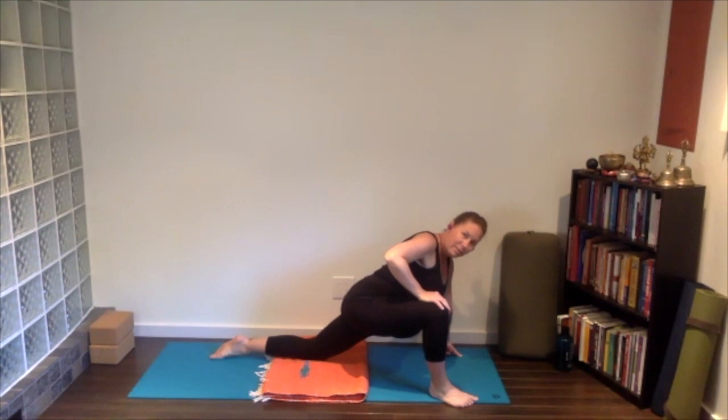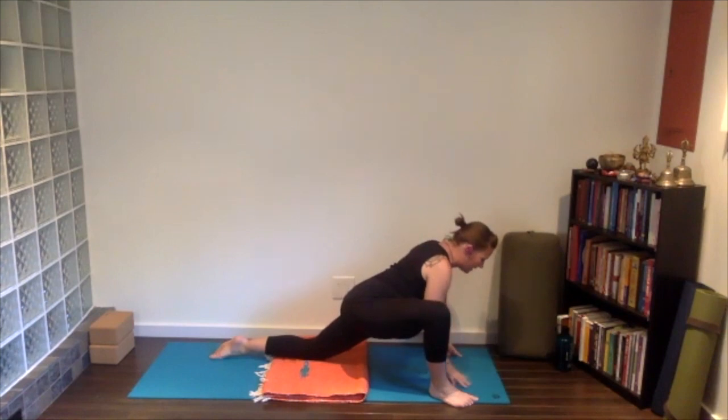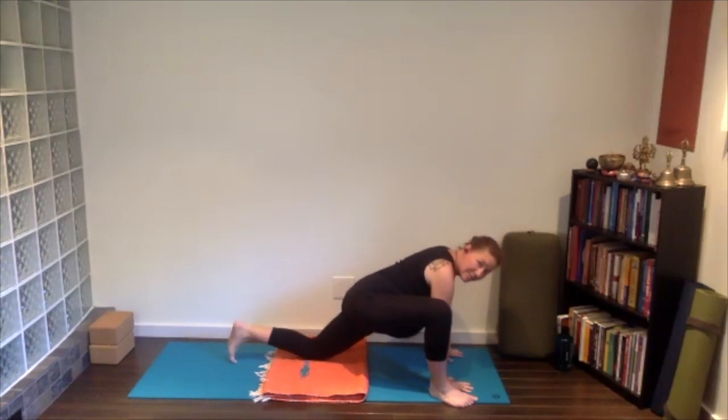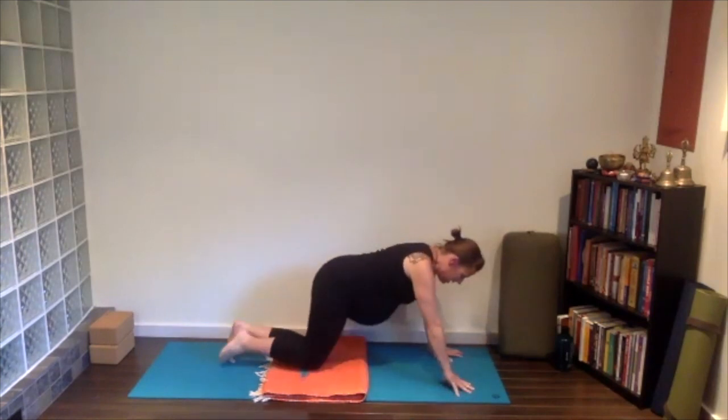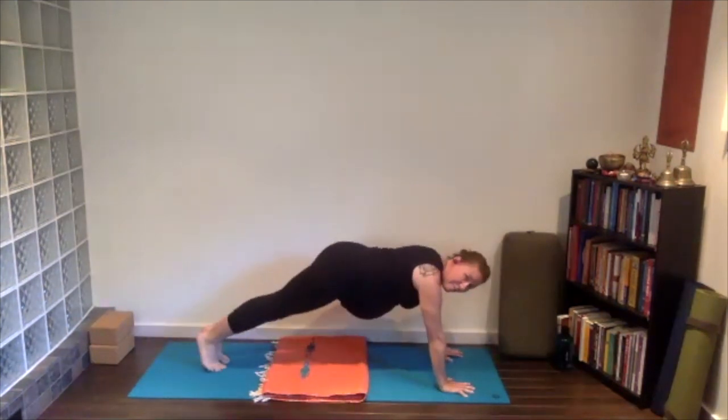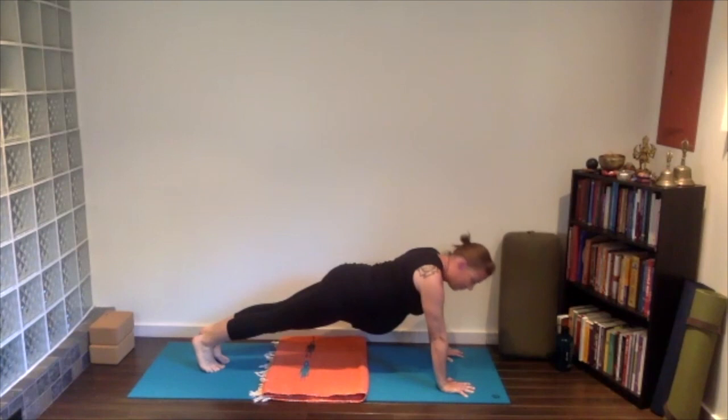We're not competing with our bodies. We're not trying to make our bodies right or wrong. Just meeting your body where it's at today. Let's take one more inhale here. As we exhale, we'll bring our right hand back down to the inside of our foot. As our right hand comes toward the inside of our foot, we'll plant our palms. Two choices: you can stay in tabletop and bring your right knee back to meet your left, or you can tuck your left toes under and bring your right foot back to meet your left foot, coming toward plank pose.